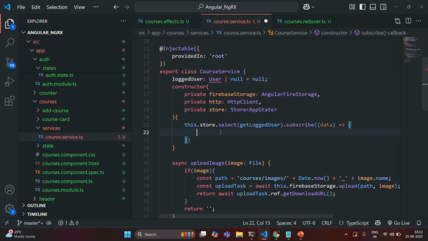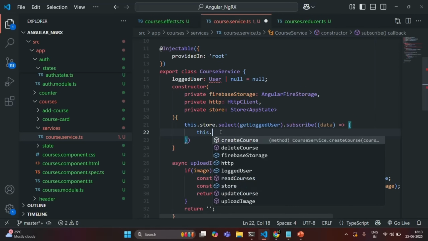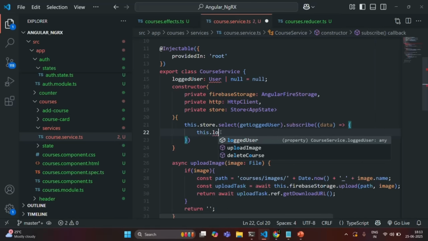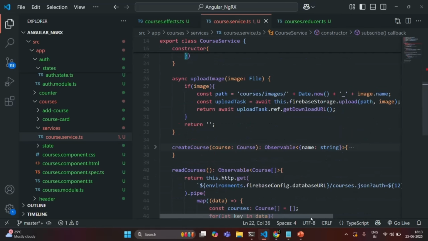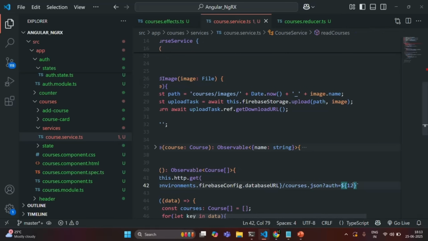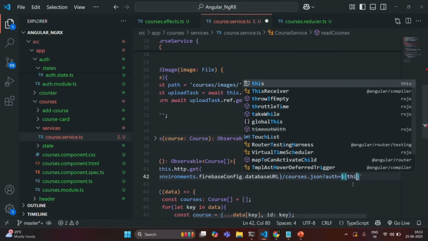And now inside this subscribe method, we will say this dot logged user equals the data, the user object which we are receiving inside this data parameter. With this, let's save the changes. Let's scroll down, and now here we are going to get the access token from the logged user.